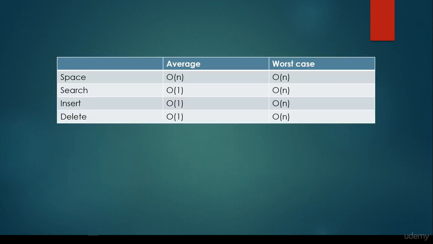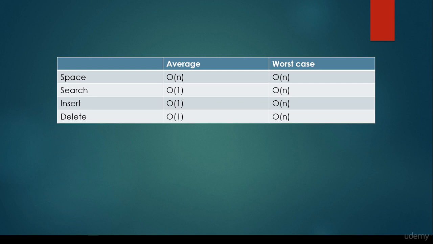Okay, so we come to the conclusion that the space complexity is going to be linear, of course, because we have to store every item, no matter if it's an array, a linked list, or a hash map. Of course, it's going to be O(n) in the average case and worst case scenario. What about the search, the insert, and the delete operation? We have come to the conclusion that associative arrays with array underlying data structures are going to be very fast on average. So it's going to have O(1) constant time complexity, because we are going to use the hash function to generate array indices and so on. We are able to do it in O(1) constant time complexity.